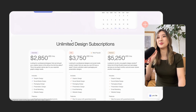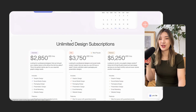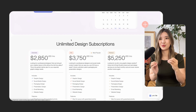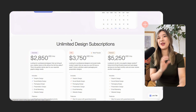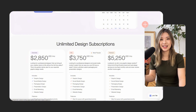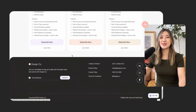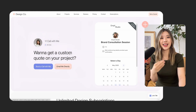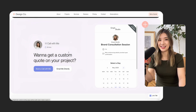And then finally, as a little bonus, I would recommend always going from one-off projects and turning your clients to subscription clients. And I offer something called unlimited design subscriptions, and this is what turns one-off projects to long-term recurring income and working really long-term with the client, so you become an inseparable part of the team. And this is what the perfect portfolio site looks like. It's probably very different from what you imagined, but being a web designer for over 5 years, this works.